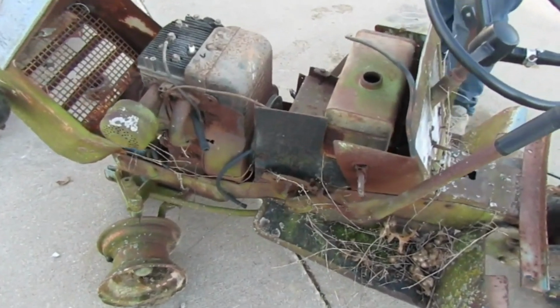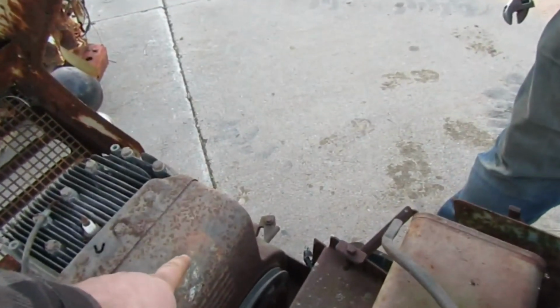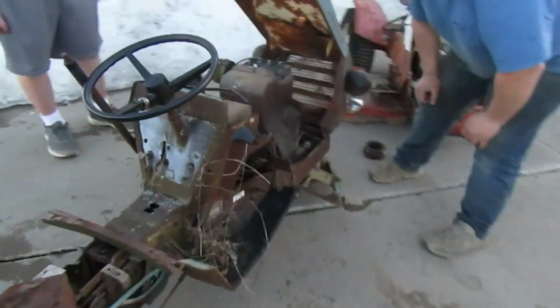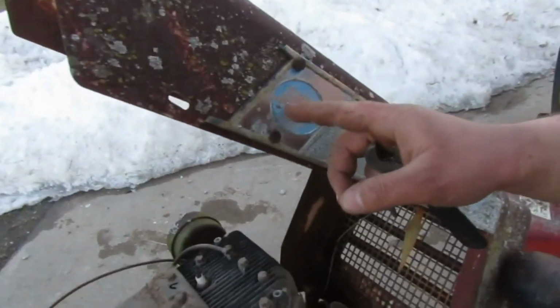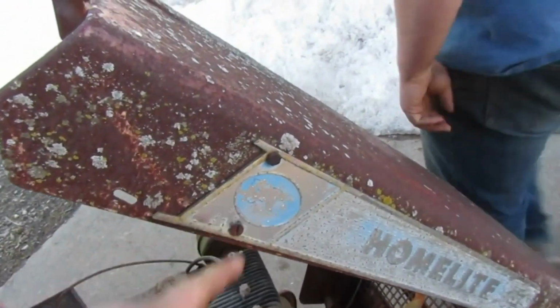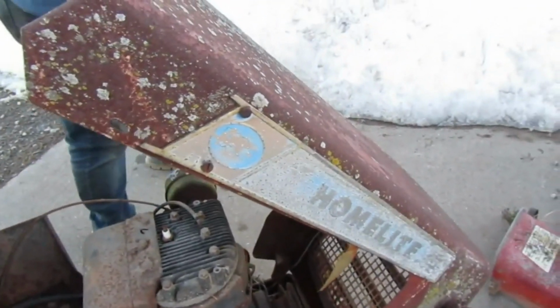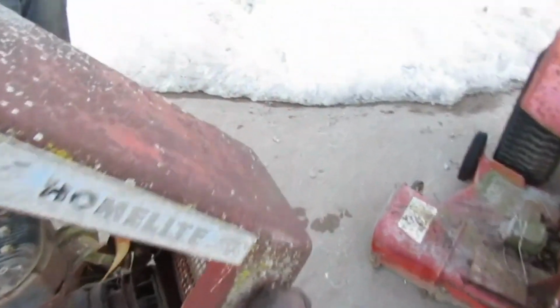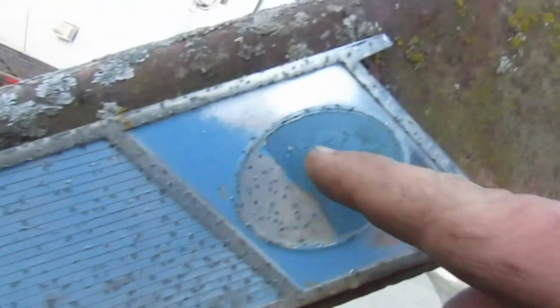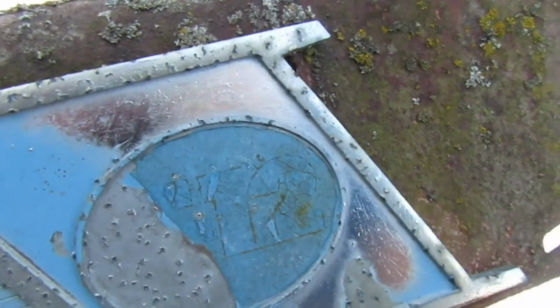We have confirmed it is a T12 with a 12 horse right there, because the T12s say 12 right here. Oh, it does? You can kind of make out a 12 and a T. Yeah, I see that now if you look real close. Unfortunately, somebody has been at this decal, though. You can make it out more clearly over here. That is a Briggs. It's a pretty big Briggs. Never seen a Briggs that looks like that. Get in real close. You can see the T here, and then 1, 2. Can you all see that on camera? Yeah, they can.